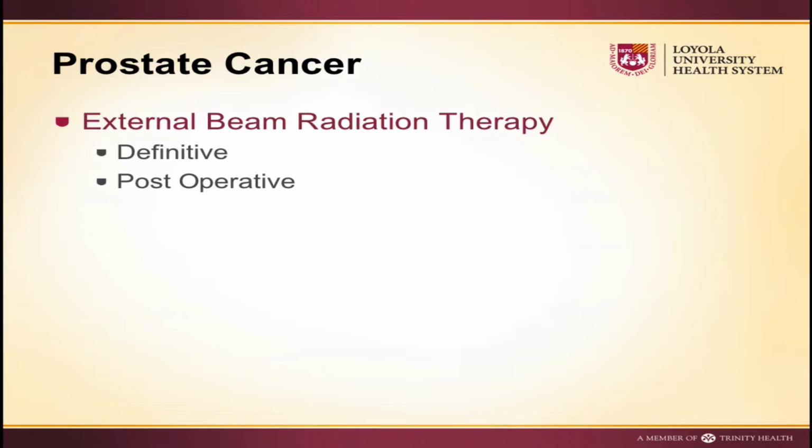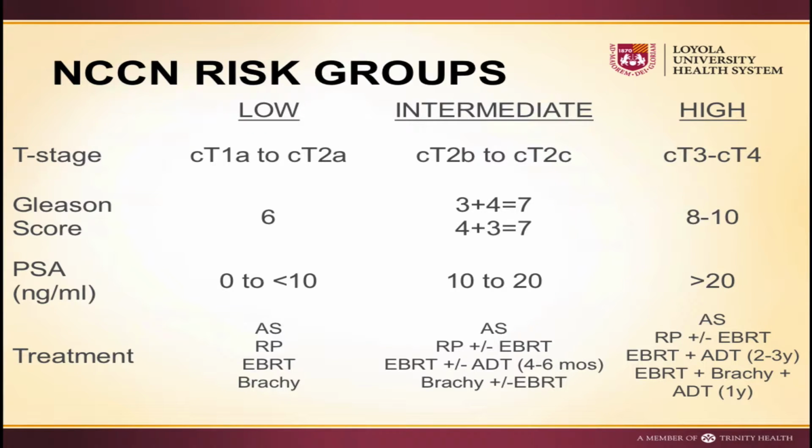So we'll go a little bit more. I'll start with prostate cancer and talk about external beam radiation therapy. We'll do two quick cases to illustrate the points and the different treatments that we have. One definitive, where the radiation is curative without surgery, and then one scenario after the patient has had surgery.